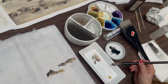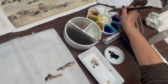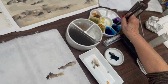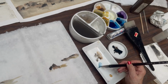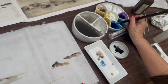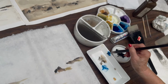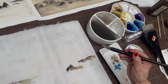So I'm going to use white again on my brush. And I rinse the tip. And then I will load the navy blue tone I have made earlier. And then I will tip with the bright blue. So I make sure that there's enough color variation, but not so bright.